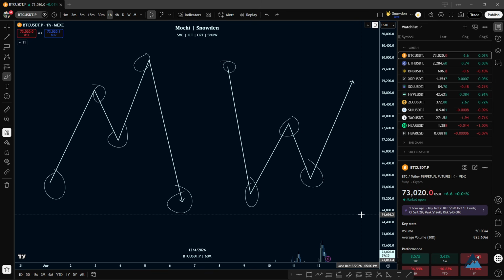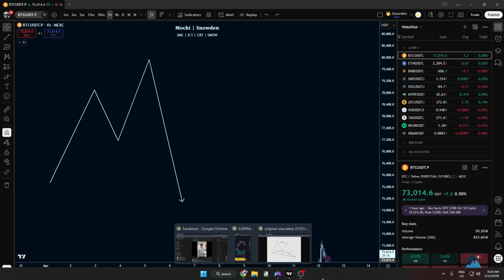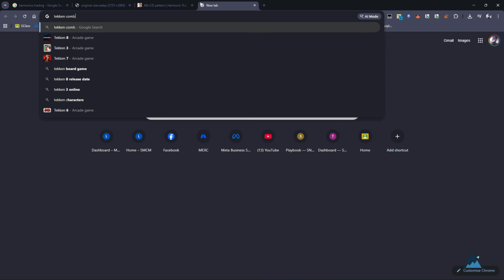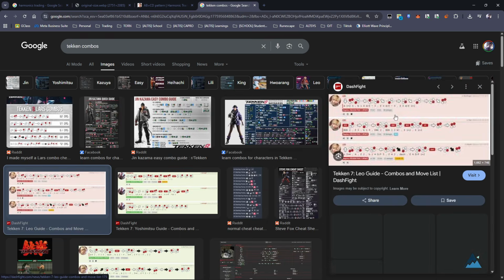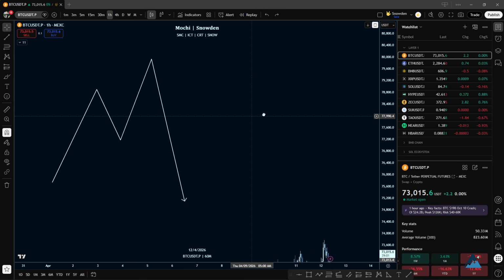Though I am not telling that this would have like 100% accuracy, but this is only used for bias finding and what we call anticipation. Nag-anticipate lang tayo ng price ng market. So, Sir Snow, ano yung tutukin mong combo? If you guys are familiar with Tekken and such, di ba? Like, di ba meron tayong Tekken combo? Yung ganito. Ganon din ang harmonics. Meron lang siyang sinusunod na pagkakasunod-sunod na Fibonacci pattern from left to right.